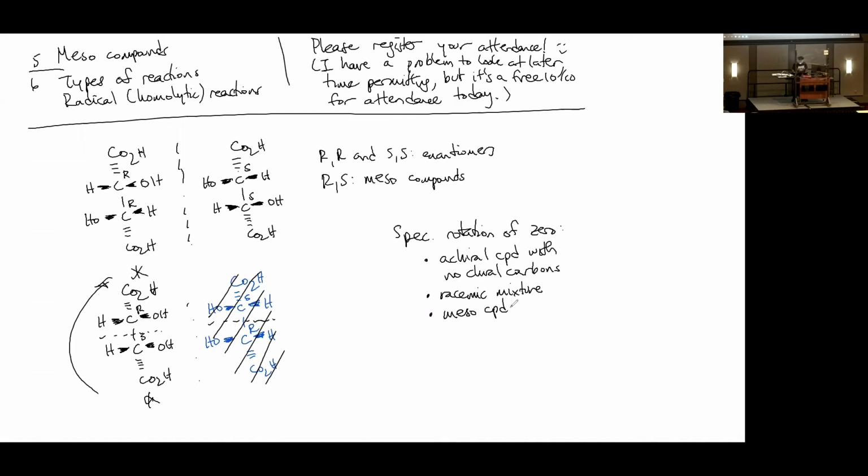Now, I know it sounds crazy. How can you have an achiral compound with chiral carbons? And the answer is because it's its own mirror image, because there's a plane of symmetry running through it. That's how you know you can have such a thing. Good, so it's there on the screen now. And I'll do the same in my next class so that you wind up with that on YouTube. You can pause the screen and look at it. Good, any other questions then?